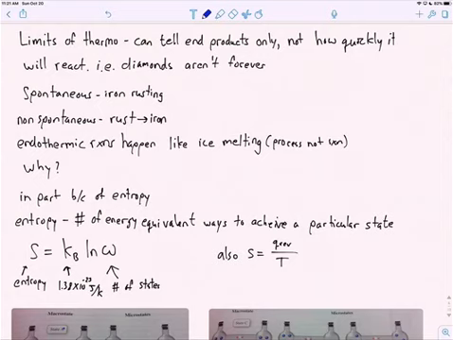Entropy is defined, I mentioned this before, as the Boltzmann constant times the natural log of the number of states. Entropy is also the reversible heat transfer divided by the temperature. So two things that these equations tell us. So the first equation, if there's one state, that means entropy is zero. The natural log of 1 is 0. So that's the third law of thermodynamics, the definition of entropy there.